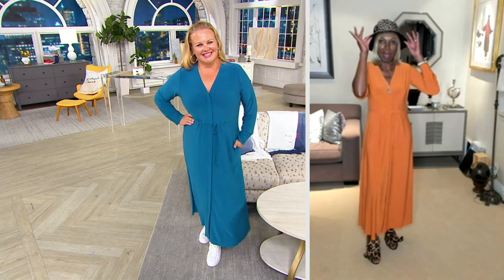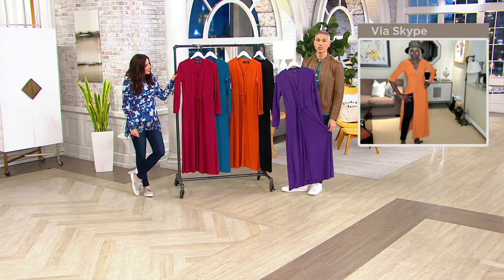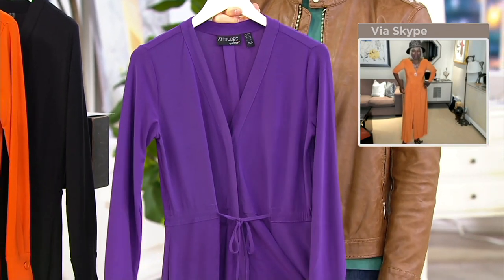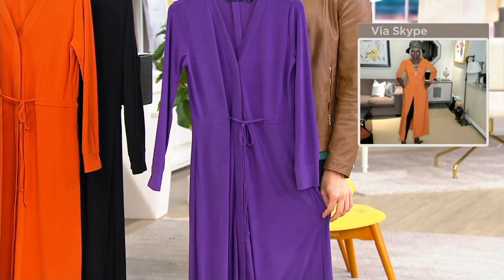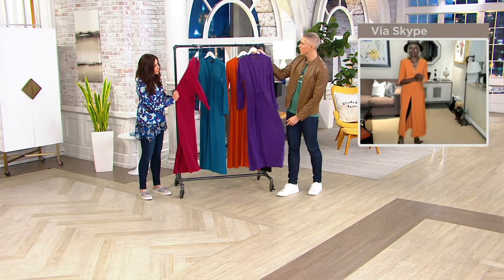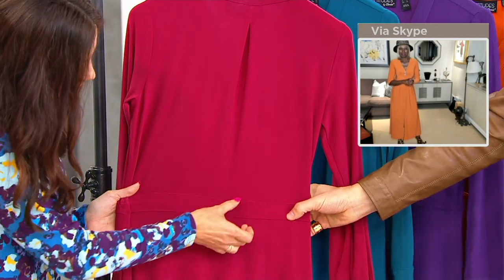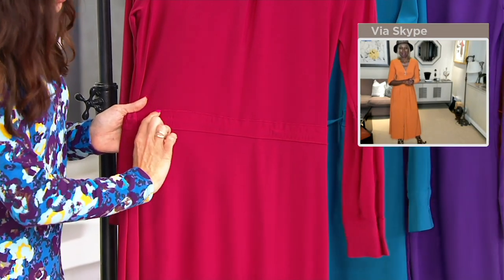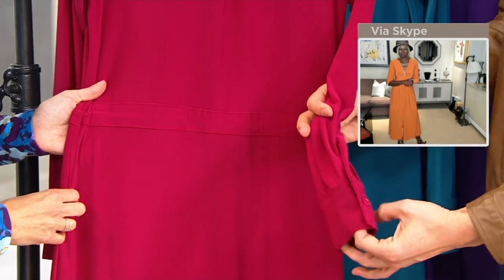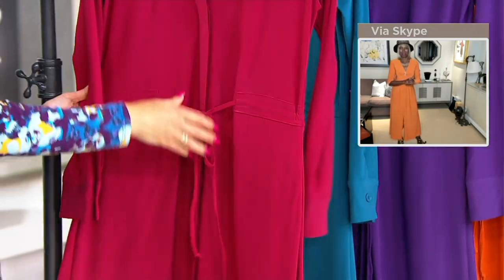All you have to do is decide which color — that's the hardest decision. If you love something vibrant and rich, royal purple is available. This does come in regular or petite so you can have your length of choice — three easy payments of $17.72, item number A466968. That's the mulled wine — I'm just turning because the back is really cool. There's an inverted pleat and the drawstring is done almost as a separate piece of fabric running across it. Even the cuffs at the sleeve — everything just looks so tailored and pretty and chic.